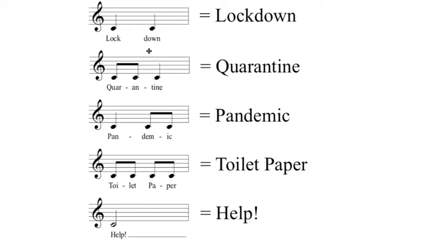So think about these words as you go. A lot of words have rhythms that are in there naturally, and these are some common ones. This was just a meme that I saw, but I've been meaning to share that with you. But here we go. If I'm going to speak this in rhythm, each measure here is a measure of 2/4. It's real simple. Lockdown, quarantine, pandemic, toilet paper, help. Lockdown, quarantine, pandemic, toilet paper, help. So it all kind of breaks down in time, right?